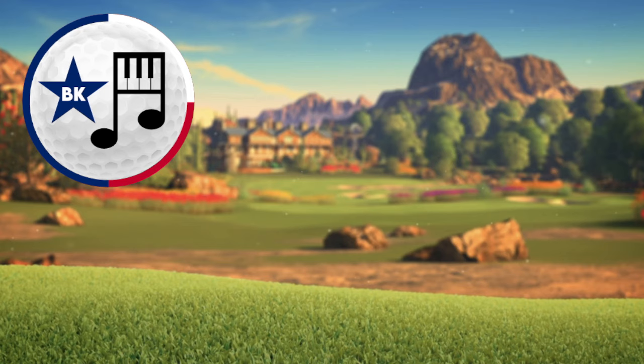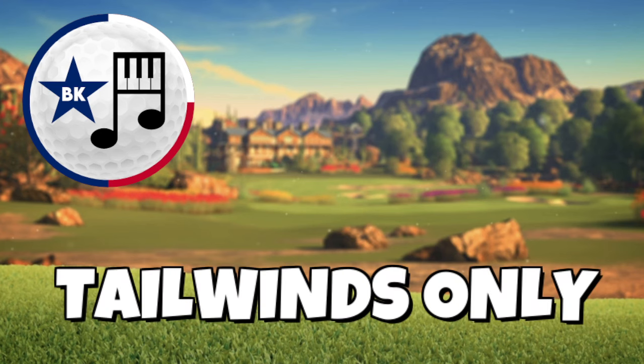But where are we heading to? Well, if you know your Golf Clash courses and my channel logos, you can see on screen we are heading over to Wiseacre Ranch for this one. There is a modifier in play, and that is tailwinds only. And I like this modifier for this course in particular.